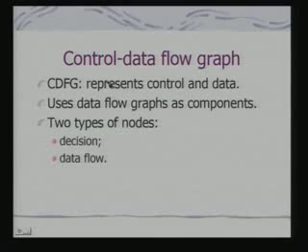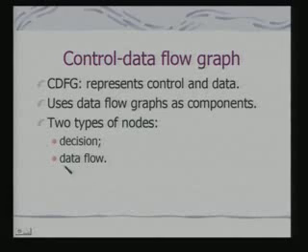So another representation is control data flow graph, okay, which is another model, and CDFG represents control and data. In fact, any computation can truly be modeled by a control data flow graph, because tasks themselves are not just data flows. There will be control decisions involved in each task element. Okay. So a task element would be naturally modeled by a control data flow graph. There are two types of nodes obviously now in a control data flow graph. One is a decision node, the other is a data flow node.